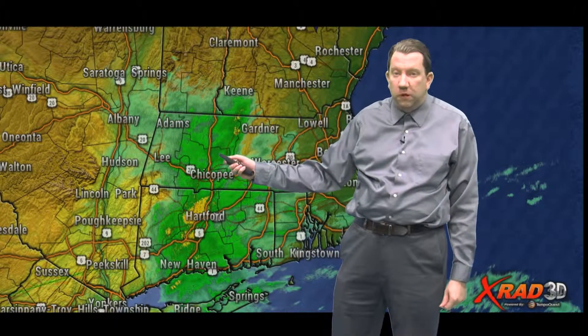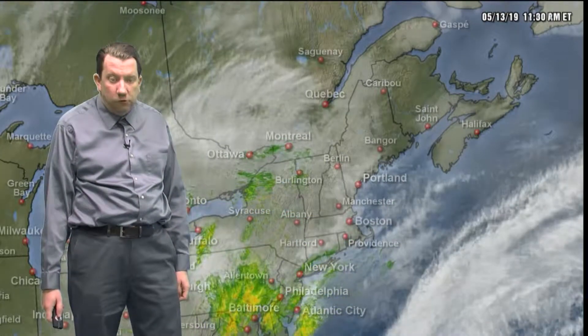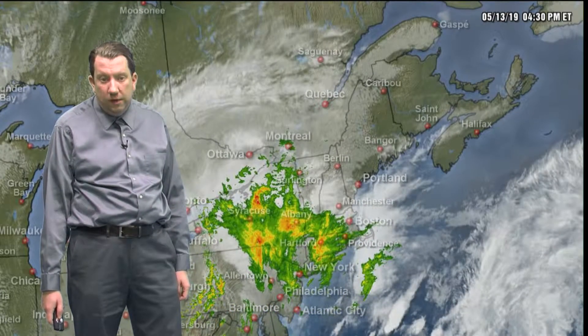Here's our latest storm system making its way here. It is actually technically a nor'easter and it is bringing some rain and wind our way. You can see it on radar nicely here. Over the next couple of hours, it will spread across the Bridgewater area, so we are in for a wet evening.